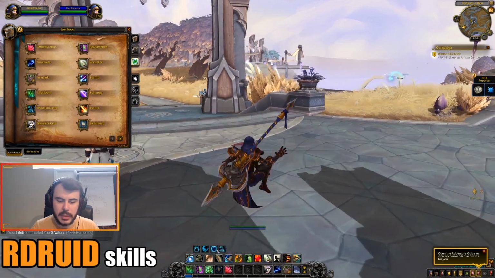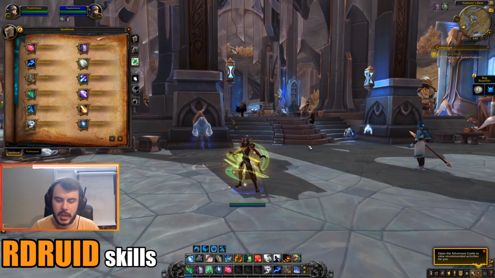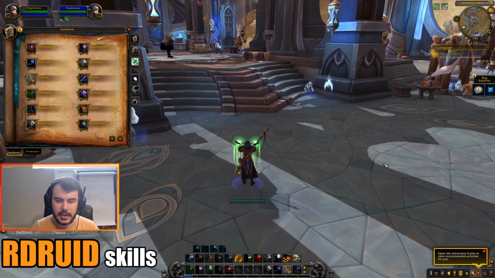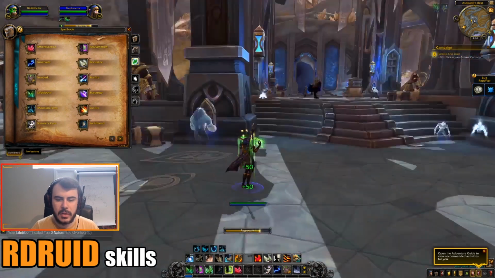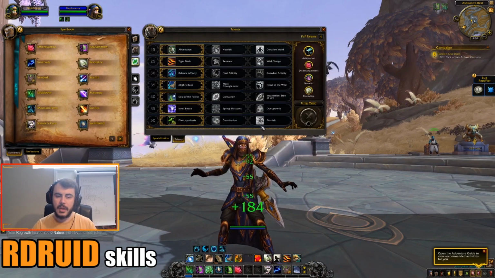So that's pretty interesting. So I can't Swiftmend immediately. I have to have a HoT on them to consume that. Interesting. And then when I consume it, it increases, and then I have Soul of the Forest talent, so that increases my next cast. Ooh, that's interesting. That might actually lead to some weaving of spells a little bit. And that means if you're purging someone, they can't get saved with Swiftmend. Ooh, very interesting, Blizzard. Very interesting.